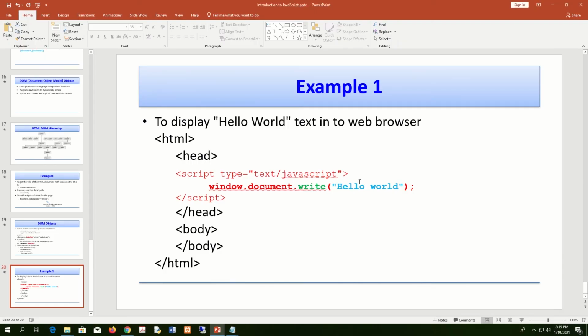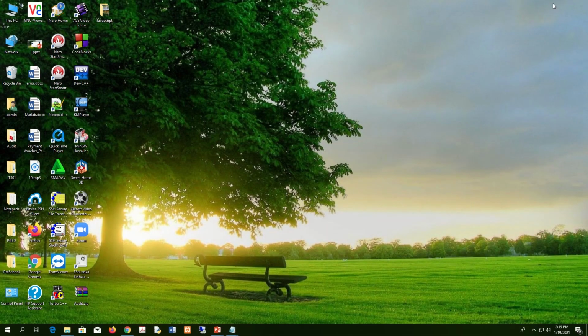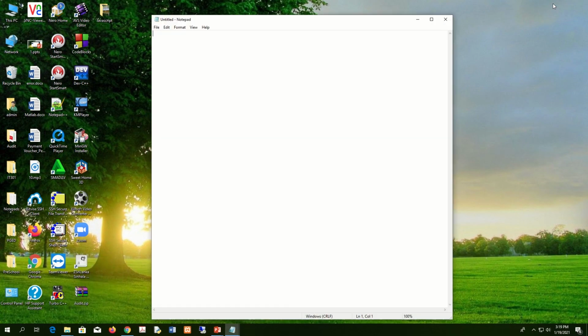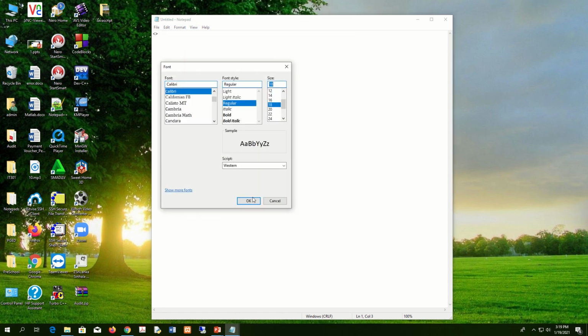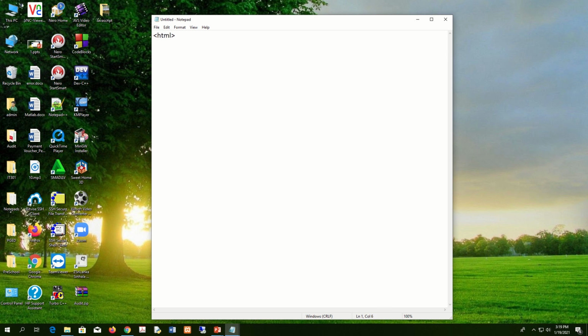All right, let's see how we can do the coding. I'll take Notepad as a text editor. Now we know how to create a web page, so I quickly create one: opening HTML tag, closing HTML tag, then the header section, closing the header section, then the body section, and closing the body section.